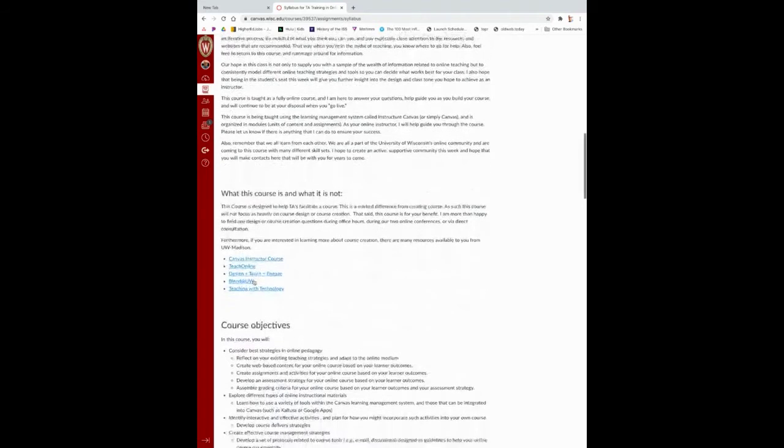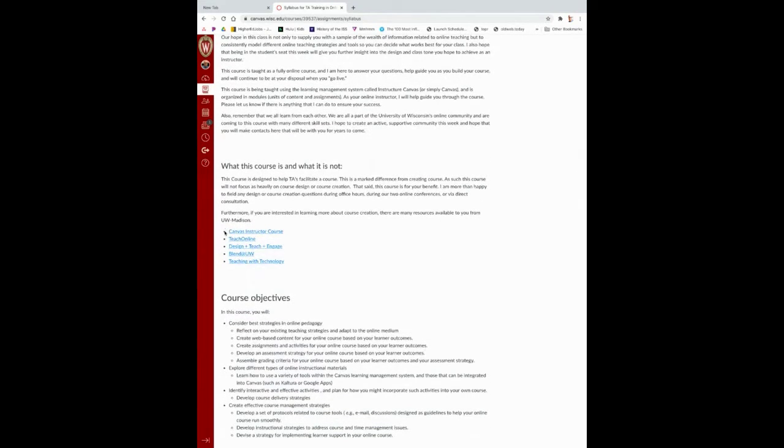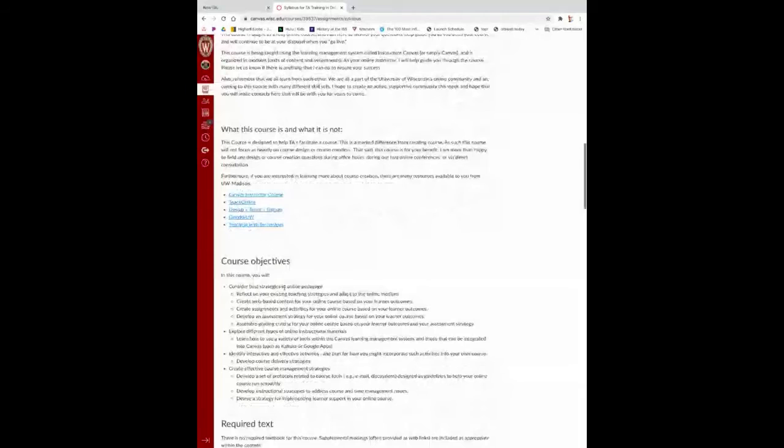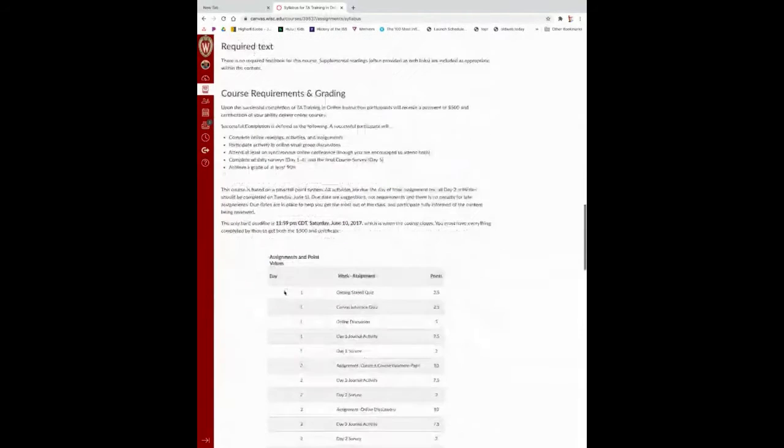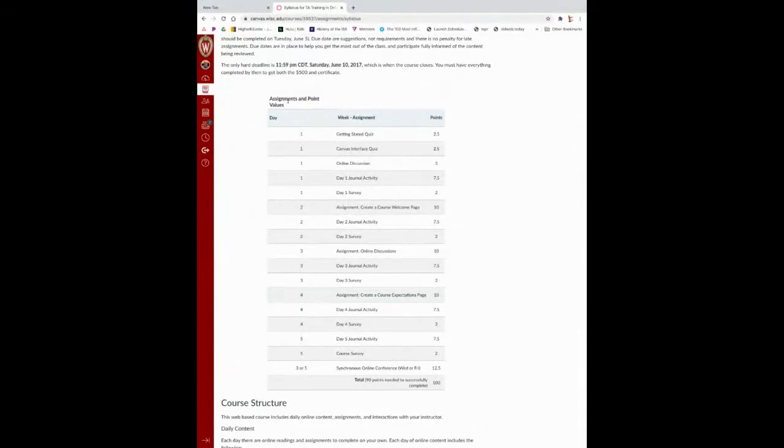As I keep going down, the other thing that I was making use of was URLs and hyperlinks. Make use of those, hyperlinks to important information. Don't just tell students that you can go look at the source manual, or you can find more information at Teach Online or Teaching with Technology. Give links to them so they can go exactly where you want them to go, right? The other thing that I was doing as well, and let's look right here.